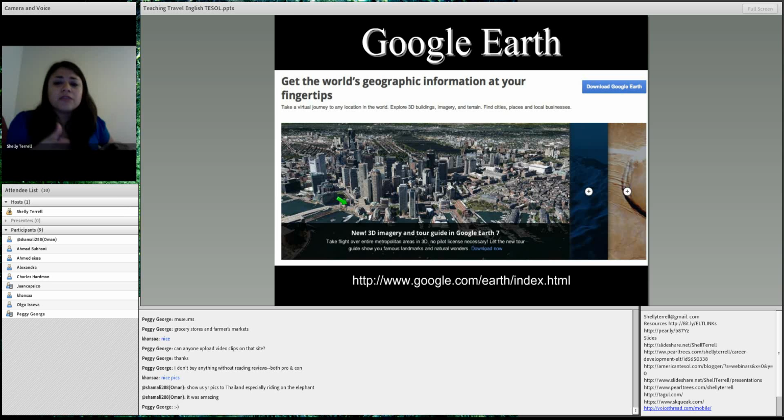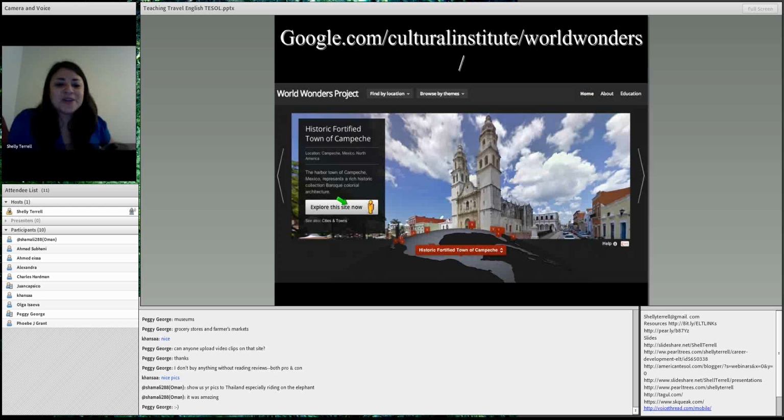So if they're looking for a hotel or something and it's on a cliff, on the beach or something like that, it'll actually show them the walking. It'll put a little man there and you'll see what it looks like. So that's helped me with directions so much. Even last weekend when I was in Miami, my taxi driver couldn't find the place that I was staying, so I had to use Google Earth and also Google Maps to see what the house looked like that I was staying in.